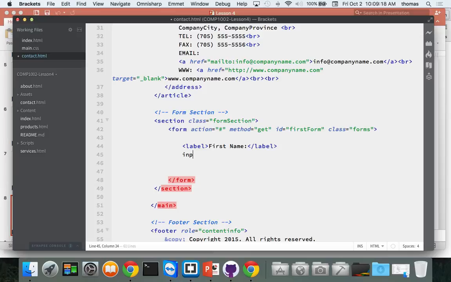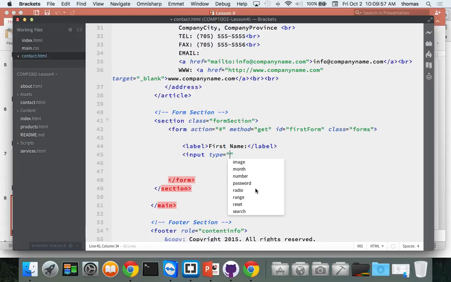And if I just type input like this and put tab, it'll give me a type. My default input is text. Now there are different types of input. I can have a text input. I can have a URL input. I can have a different kind of input. So I can be asking for a website or an email. So let's try this out. If in brackets, it may be intelligent enough to add in some example of inputs. And if you notice, some code hinting comes up that tells me I can put in a checkbox. I can put in a color, a date time, an email, a file, all kinds of other types. And if you notice, it covers a wide range of controls.